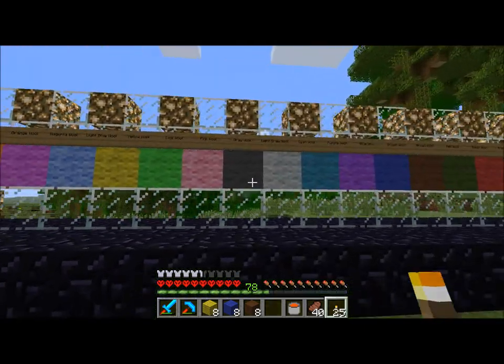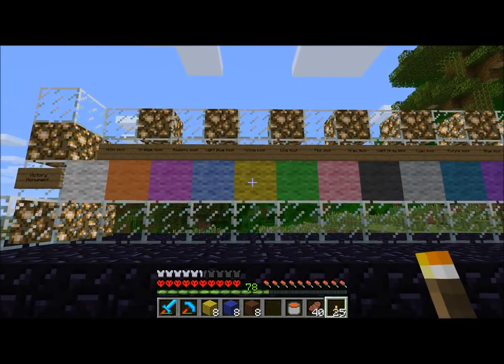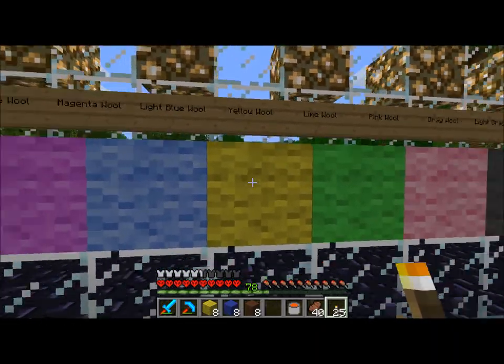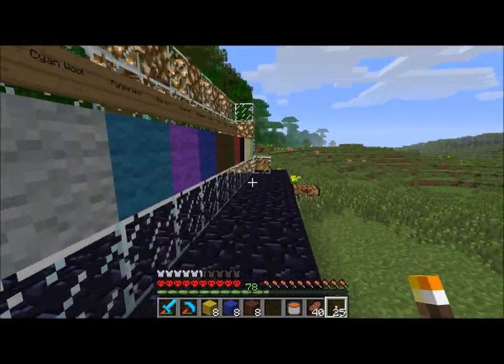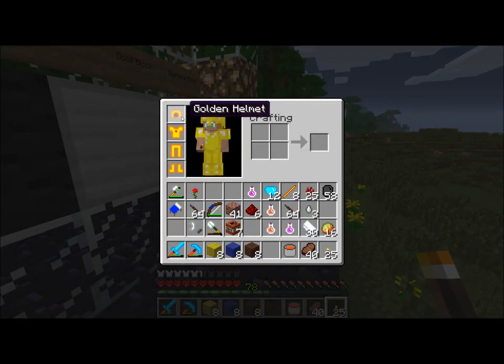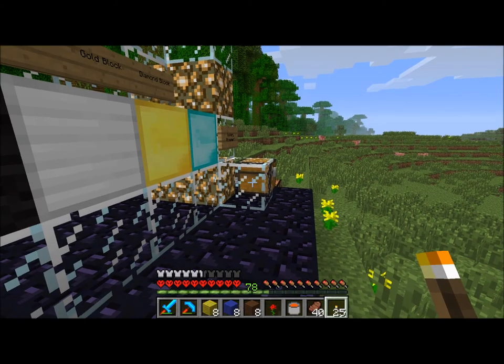Particularly that really large room was incredibly difficult. Some of them were pretty easy, some of them were pretty hard, but we made our way through. Oh, and I made myself some butter armor, so that's cool. And apparently I picked up a flower at some point.